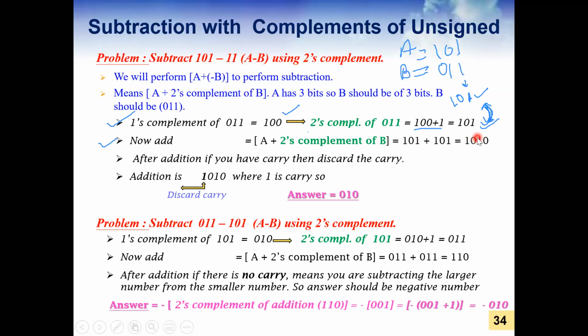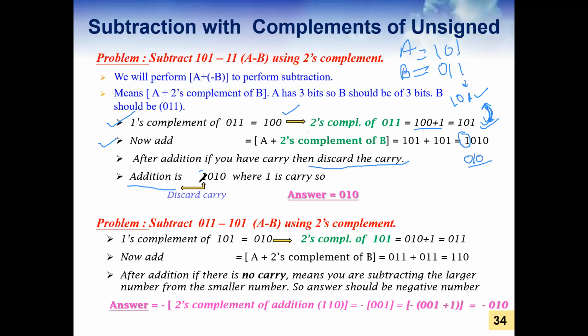While you are performing subtraction in 2's complement, or I can say R's complement, because there are two kinds of complement, R's complement and R minus 1's complement. R means the base itself. So this is 2's complement, that is, base complement. If you are performing subtraction in R complement, let's say 2's complement, it means we need to discard the carry. Discard means ignore the carry, delete the carry. So I have an extra bit here, this one. I will discard it and report my result as 0, 1, 0 only. So read it here: after addition, if you have a carry, then discard the carry. The addition is this one.